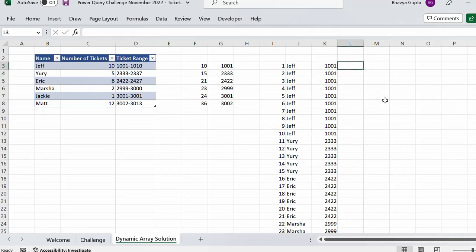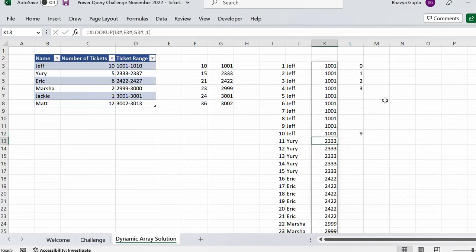So for that, we will use another XLOOKUP function. Basically, let's first try to understand the concept, that is, what kind of pattern we want to generate here. So let's say for this particular first number, we have to add 0, because this is absolutely correct. Here the difference is 1, so we will have to add 1 here. Here we will have to add 2. Here 3. Likewise, here we will have to add 9.